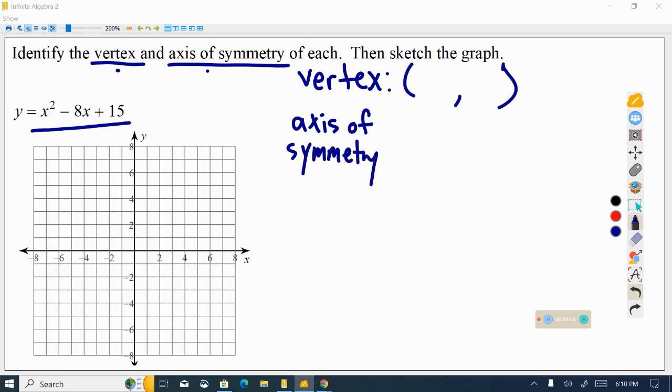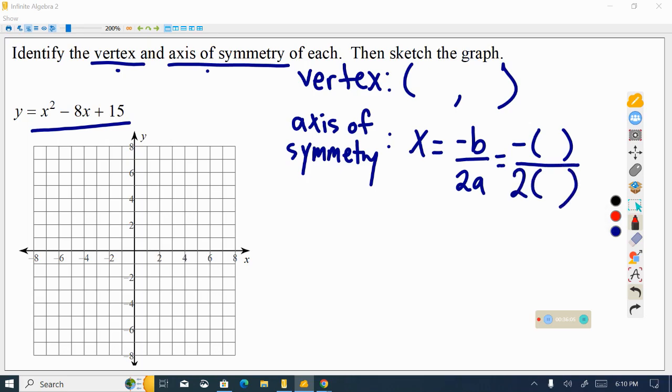So we're going to have to use this formula that we have. We have x equals -b over 2a. And we practice copying the minus, putting a blank parentheses, copying the 2, putting a blank parentheses, and making sure we put the correct letter in the correct place. So again, we know that this is ax squared plus bx plus c. Okay, and we're going to copy the letters exactly as they appear.